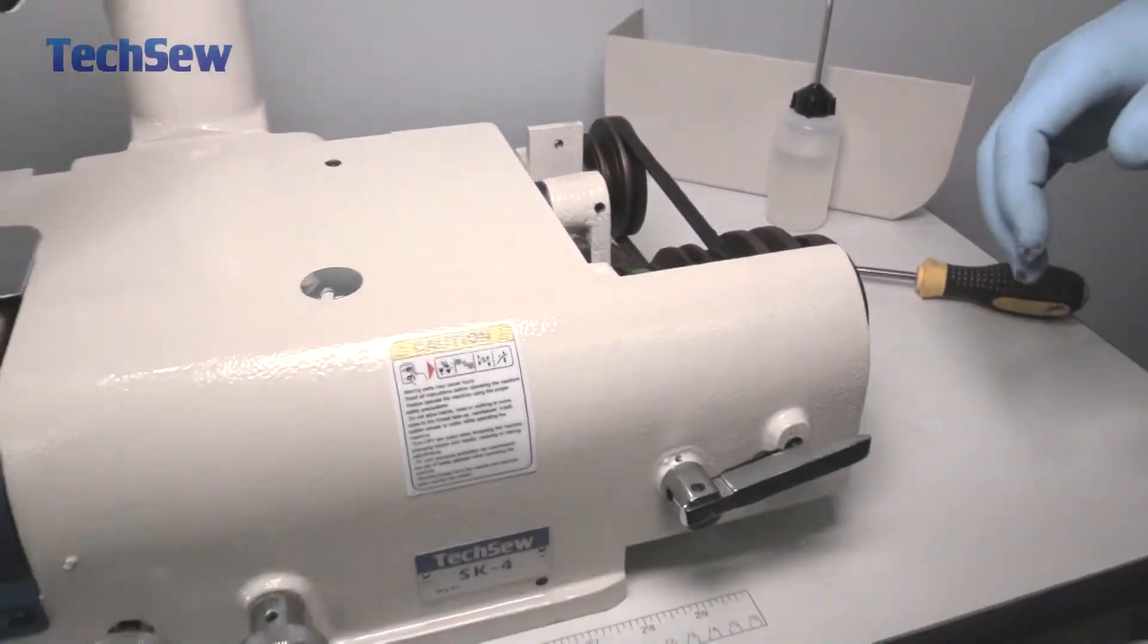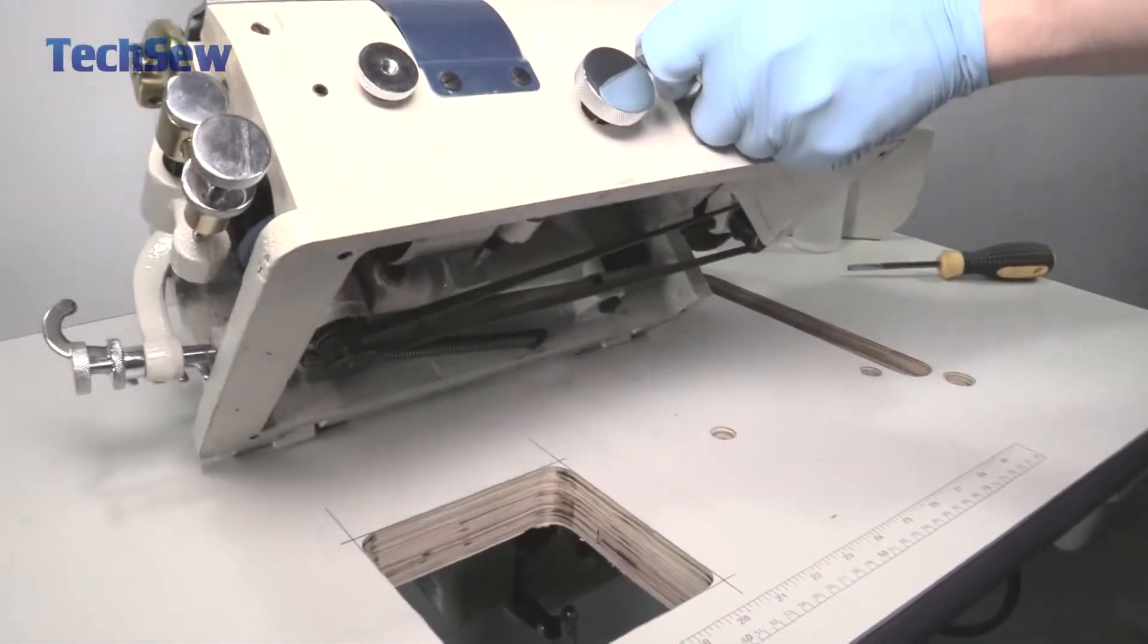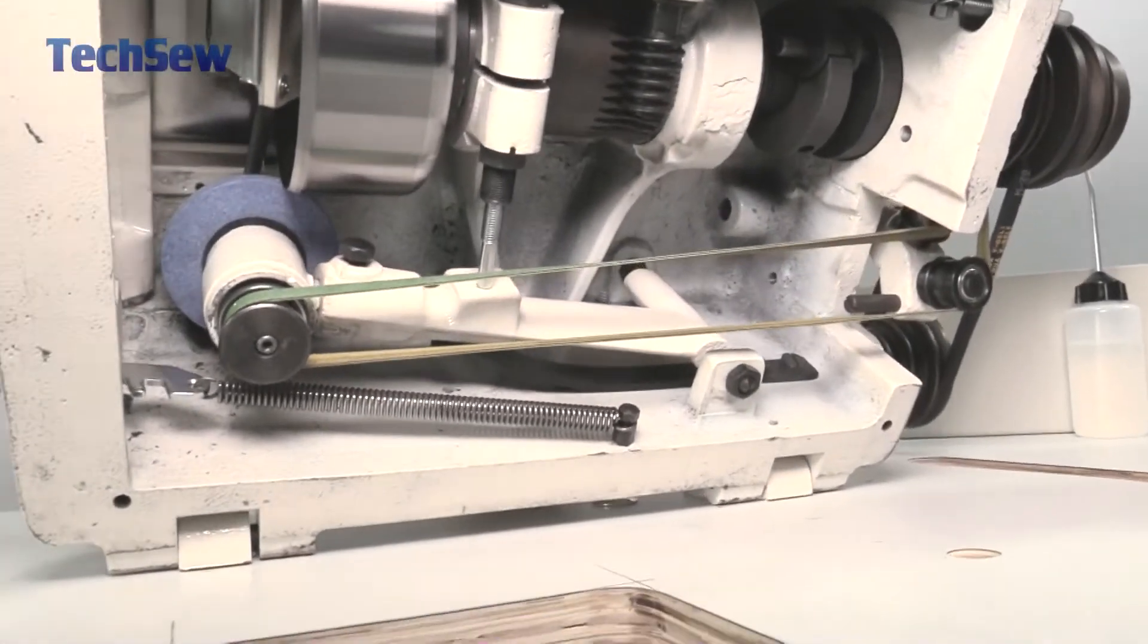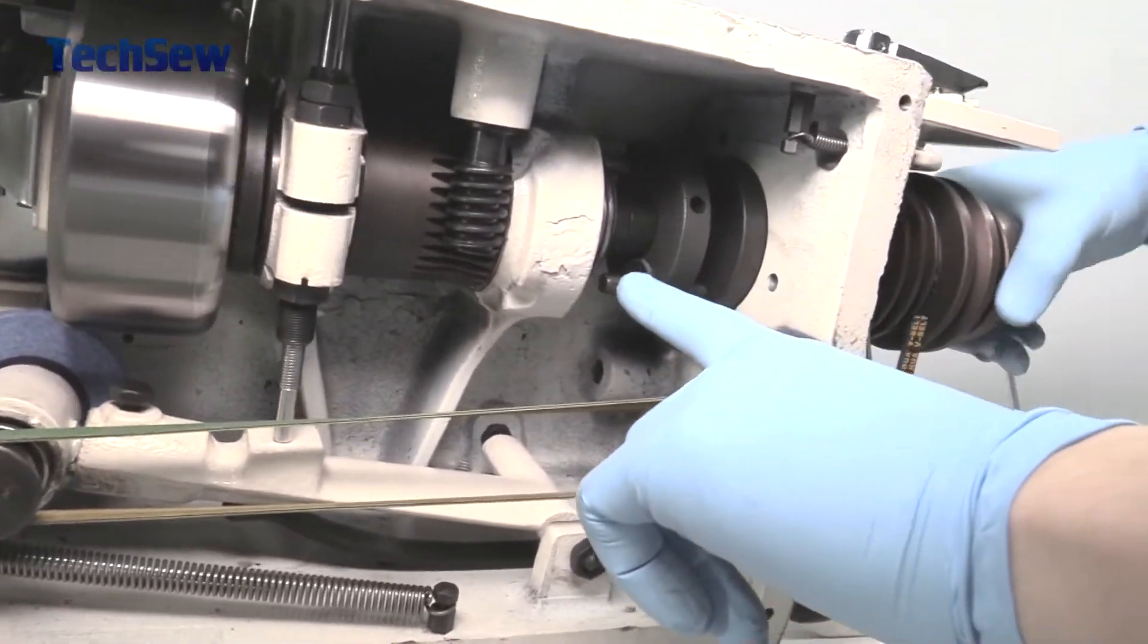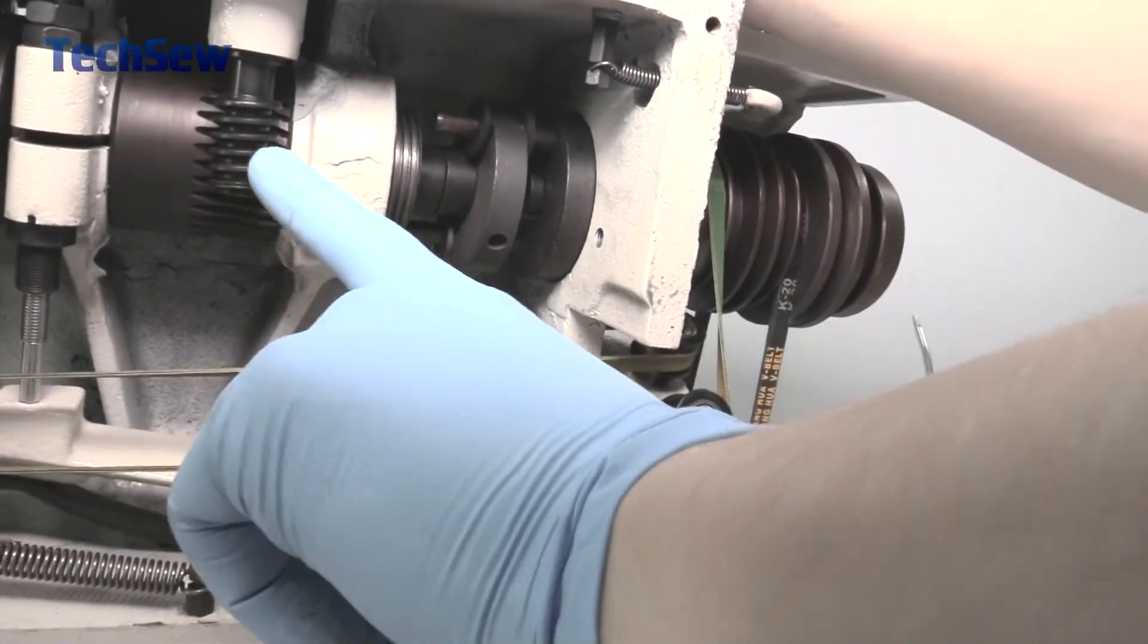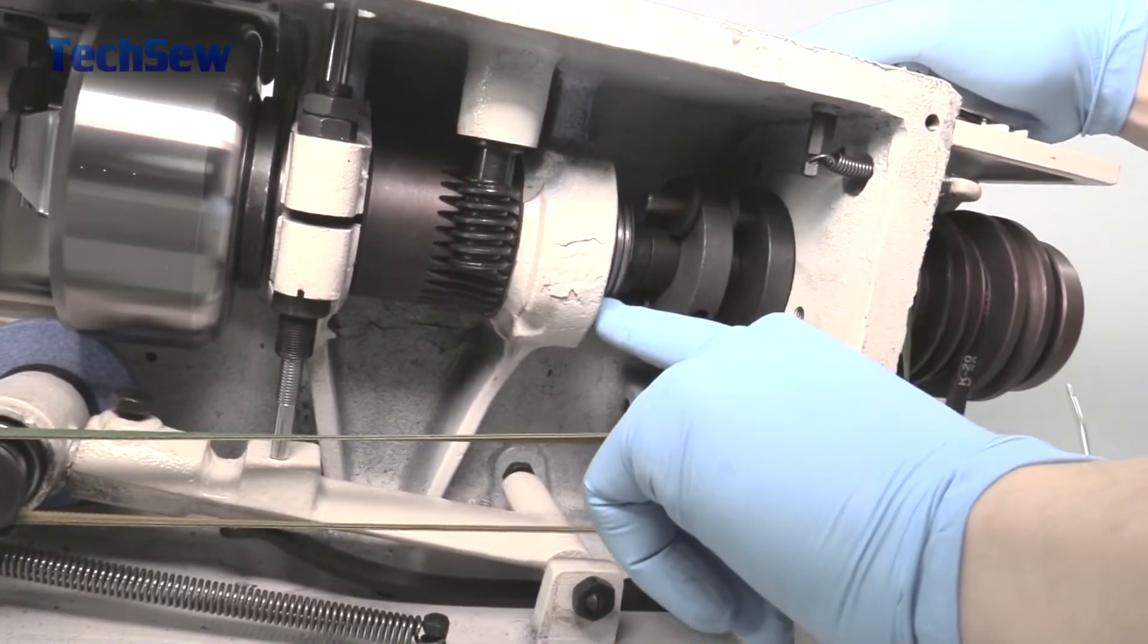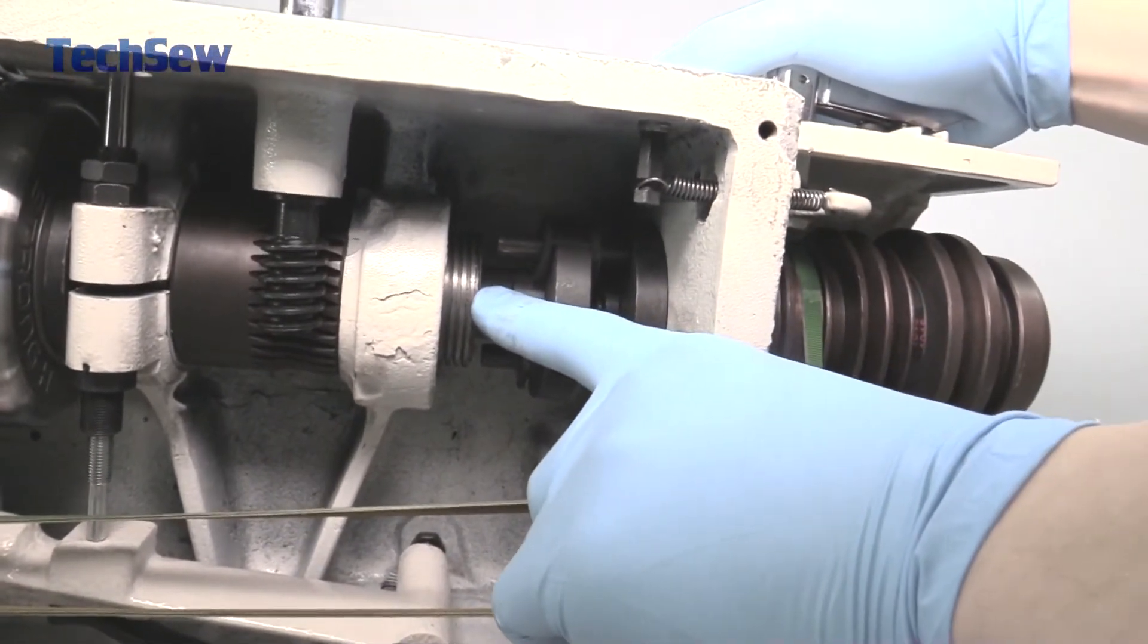To lift up the machine grasp the handle firmly and lift the machine towards the back carefully. Once you have it up maintain one hand just to keep it from falling. Next step you will be greasing the two drive pins over here. Add a little bit of grease on them just to maintain them. You also have to grease the worm gear drive that moves the blade assembly. And add a little bit of grease right on the drive that moves the blade itself in and out.